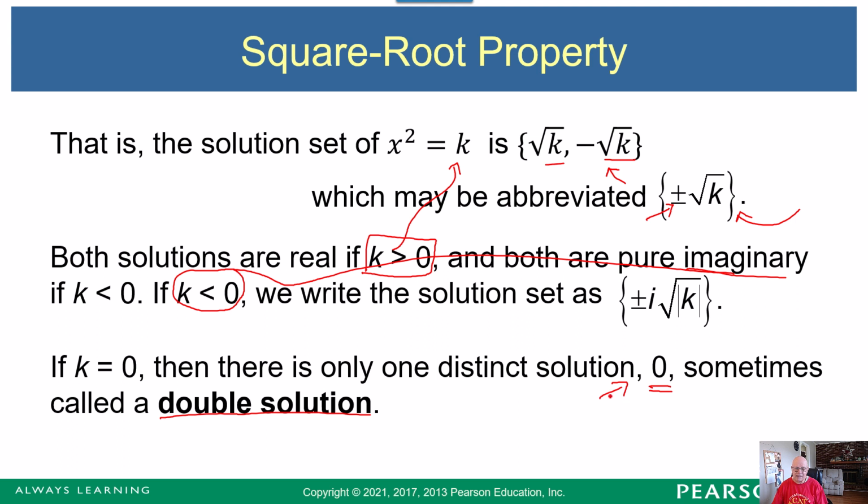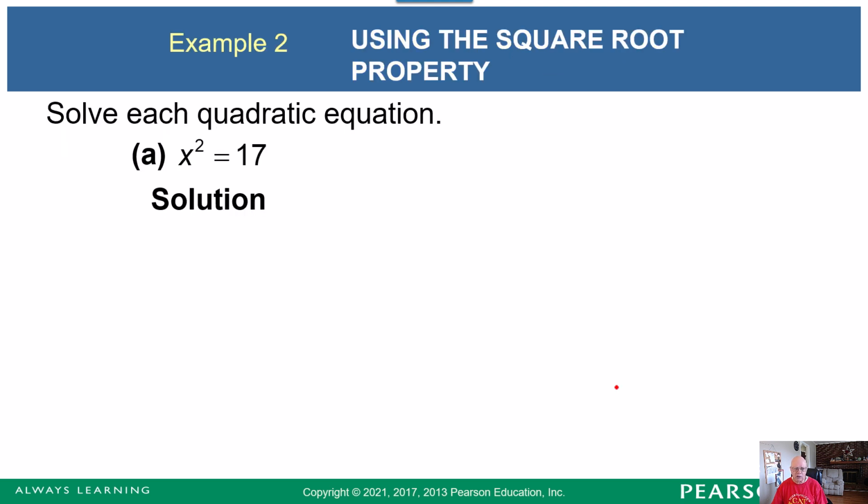Now, can you pause it for a second and write down what the solutions are? It's really easy. Or maybe you can reverse this a minute or two, take a look at what we just talked about, and then come up here and write down what the solution is. And there is your solution set. Plus or minus the square root of 17. One last time, if this is really legible, fantastic. If it's not, or you're not sure, then write both these separate.